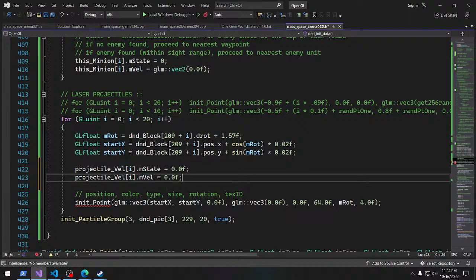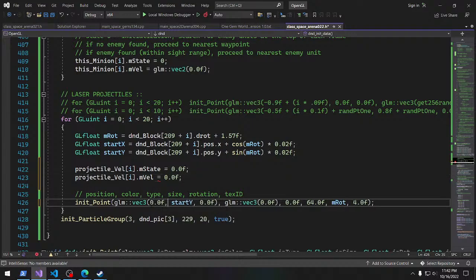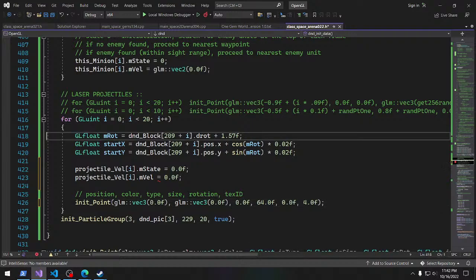The velocity will be 0. This takes care of all the other stuff, which we can really just set all this stuff to 0. For the purposes of debugging and previous, we used this, but now we're not going to, so we can just do this, do that, okay, and we don't need these.